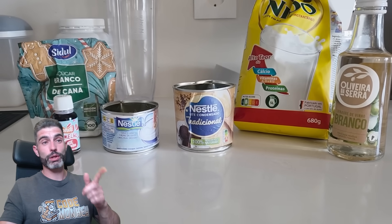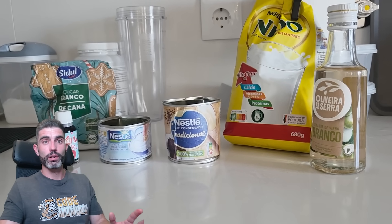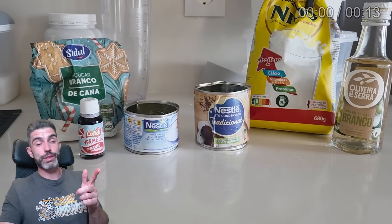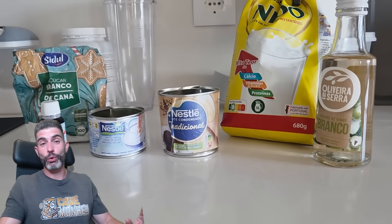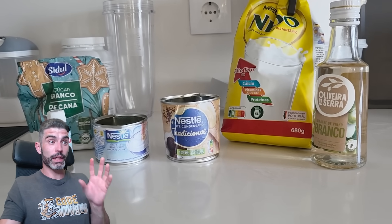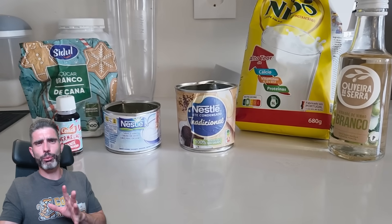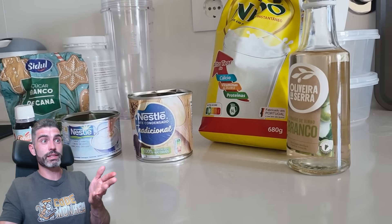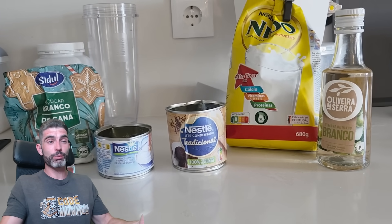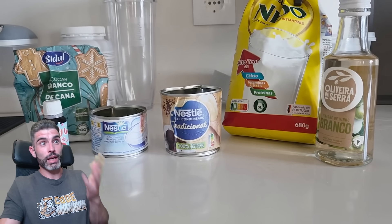Finding the ingredients themselves was also a very tricky part of the process. Normally I go to the supermarket once a week and get in and out in about 15 minutes — I walk the exact same path, buy the exact same things. But buying this stuff that I've never seen before was actually quite tricky. I spent over one hour just walking around the supermarket, randomly trying to find all kinds of random stuff. I have no idea what is the difference between condensed milk and cream, but apparently they're two completely different things. I also didn't even know there was such a thing as powdered milk. And apparently this recipe takes vinegar — I thought maybe it's a different kind of vinegar, but no, apparently it's the same one that you put on salads and things.